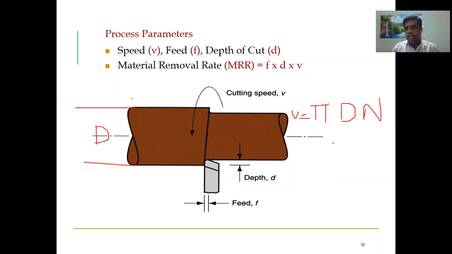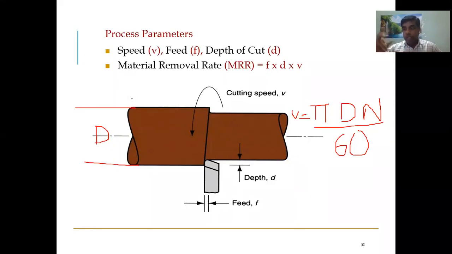N is nothing but how many revolutions your workpiece is rotating in 1 minute, right? In 1 minute, maybe whatever wood piece you inserted in the wood cutting lathe, the wood turning lathe, it is rotating about 60 turns in 1 minute. So you need to write 60, and divide by 60 because it's a minute. Velocity we need to calculate in seconds. So pi d n by 60. So the velocity of any cutting process is calculated by this pi d n by 60.